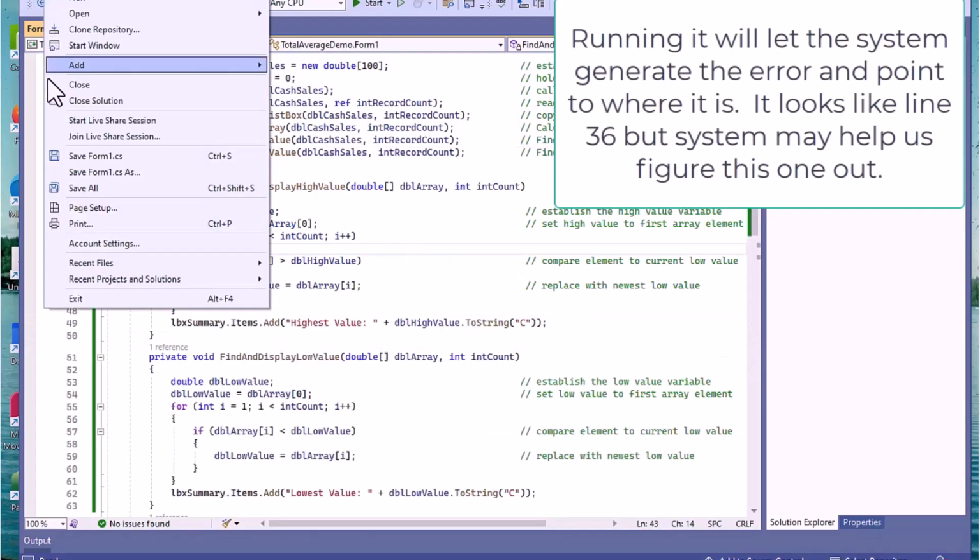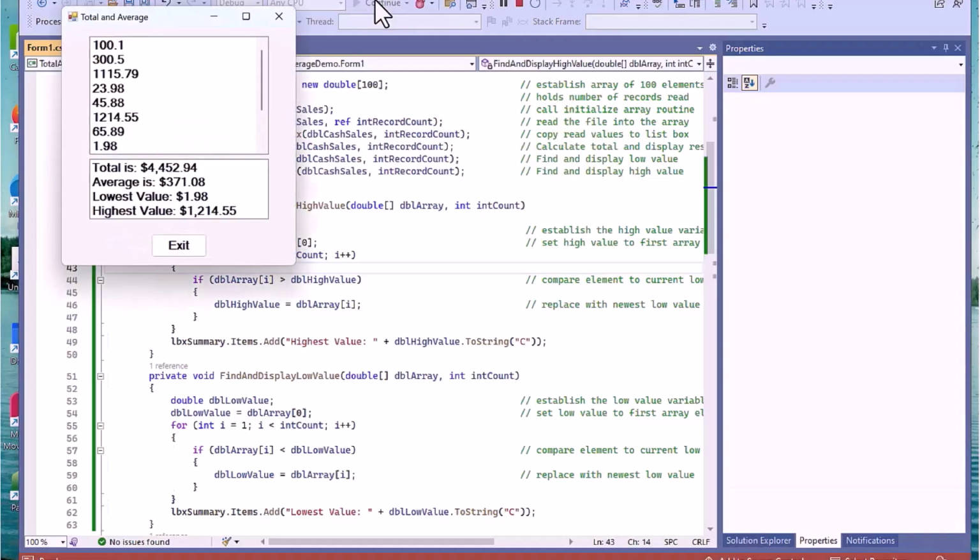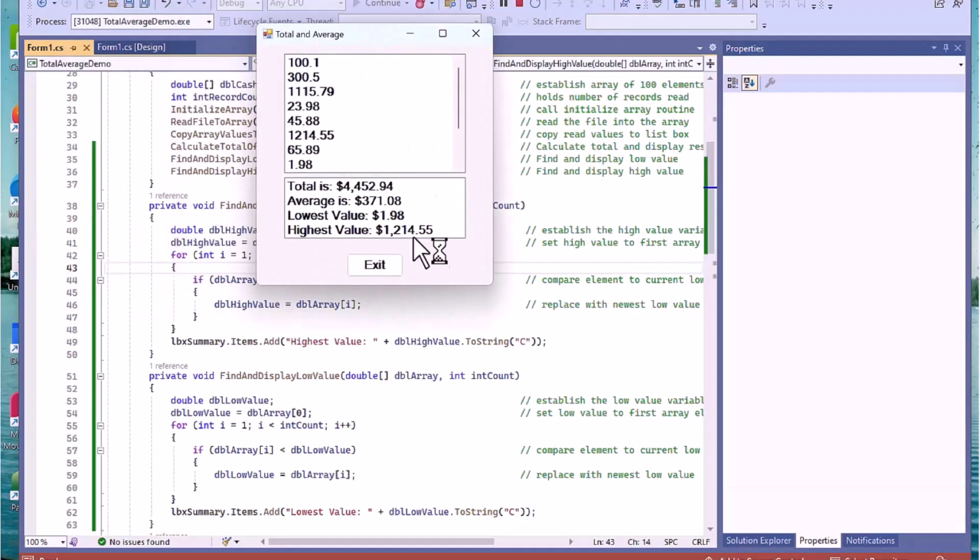Do another file save. Usually, when you have errors, it's the simple stuff. You just need to find them and make it all work. Do a run. And there's our lowest value and our highest value, just as we predicted looking at our analysis before. All of our array values are sitting here, and everything's just fine. So it's very simple to find a low value and a high value of an array.